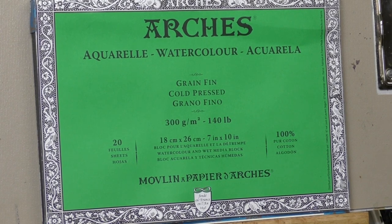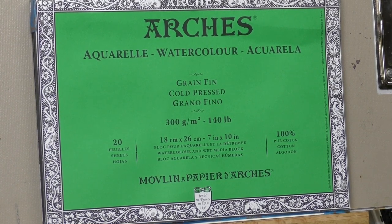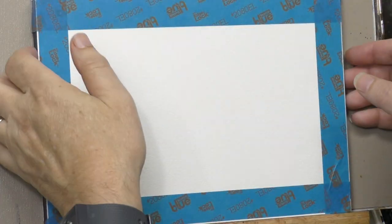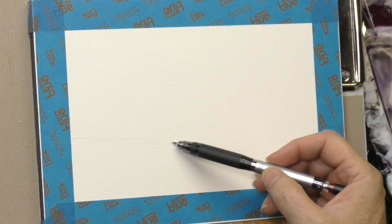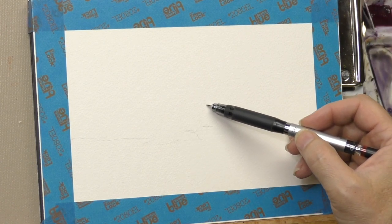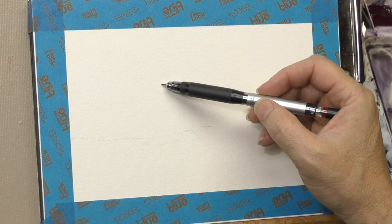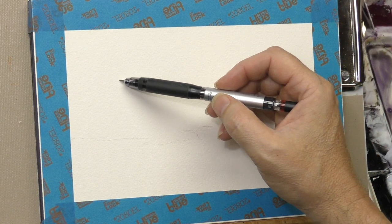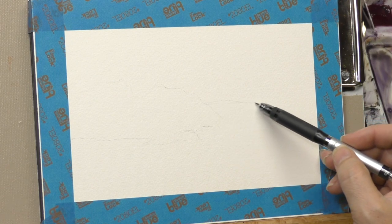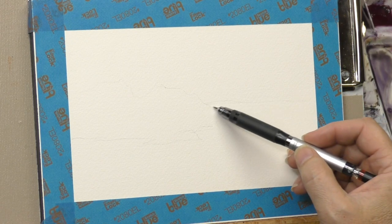Well, I'm going to use an Arches watercolor block. It seems like it's been a while since I've used Arches. Actually, I use the pads pretty frequently, but I've been testing so many other papers that I haven't used a block in a while. This is about the only planning I did, just a little bit of drawing where the landforms are going to be. I wanted to know where my water line was because that's going to be important as I lay in the washes. So in this respect, it wasn't very spontaneous.